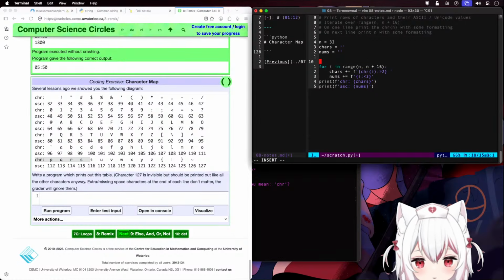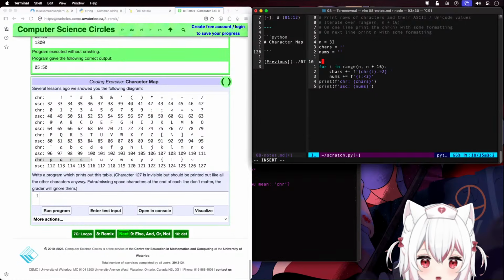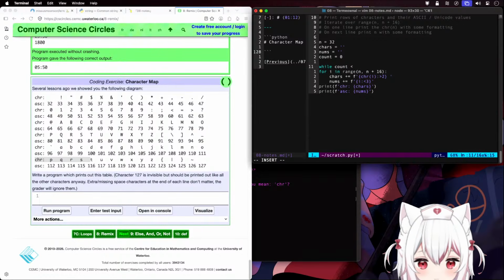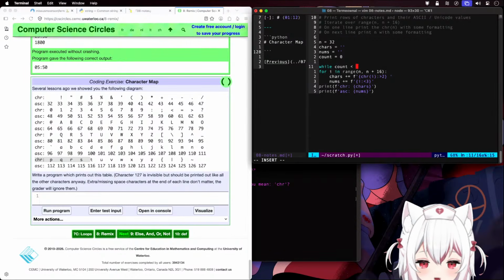What if we put a for loop and a while loop? Or say, while count less than six.